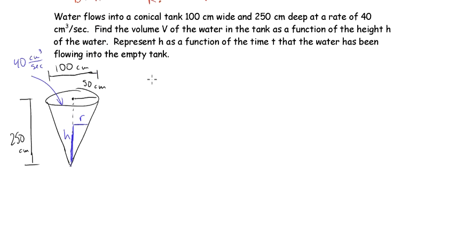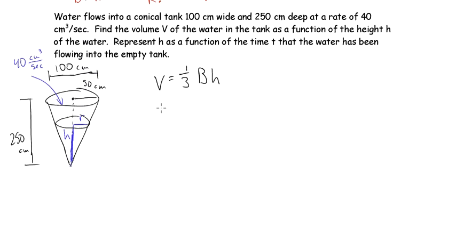So with all those pieces of information, let's start going here. We know from geometry, or just from our past math experience, or maybe you just forgot, that 1/3 times the area of the base, so for the volume of water, the area of the little water base right here, times the height, our height h, is the volume. That's the volume of the water.